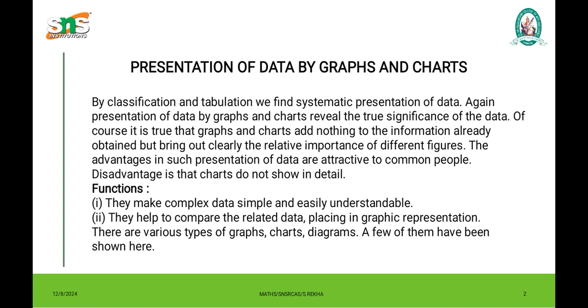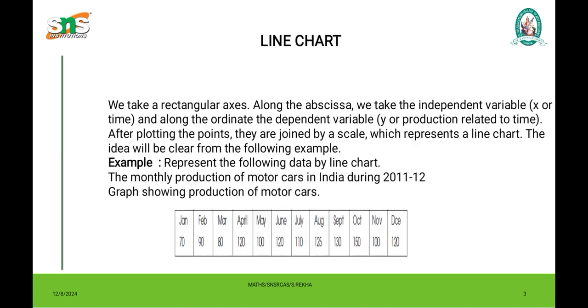And these are the various types of graphs, charts and diagrams, and a few of them have been shown. Today we are going to discuss the line chart. There are different types of charts and graphs: bar diagram, histogram, frequency polygon, line chart, pie diagram, etc. These diagrams reveal how you identify the presentation of data.